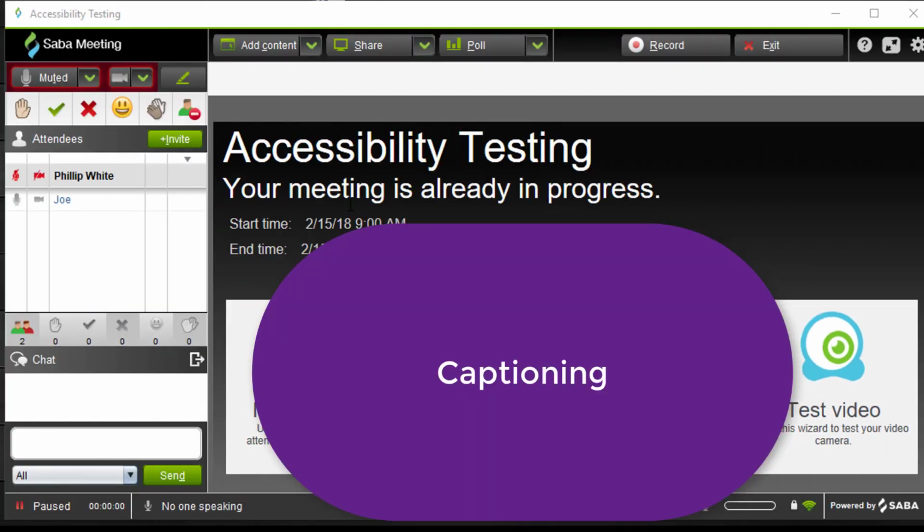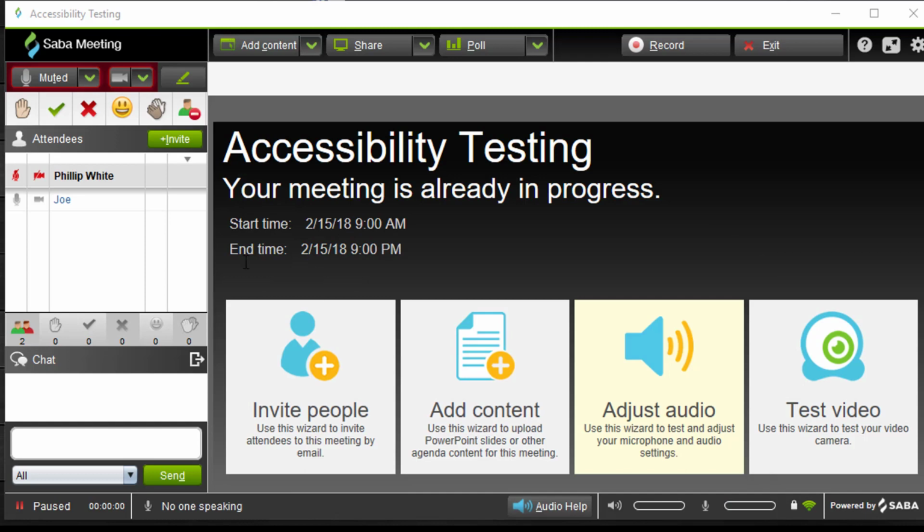One more item that I wanted to mention is how Saba Meeting can be captioned for those who are hard of hearing and deaf. First of all, you have the chat here, and someone can be assigned to type in what they're hearing in the sessions in chat. But this is very difficult for some people to follow, especially when there's a multiple of people presenting. However, when you finish the recording as the presenter, you are able to download that file, and you could send it out to have it captioned.